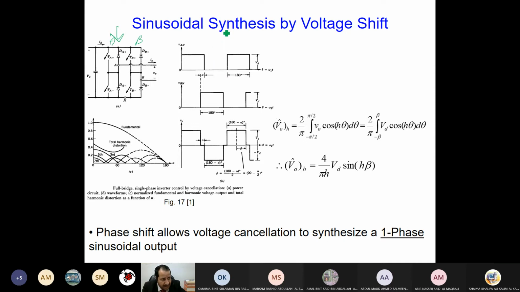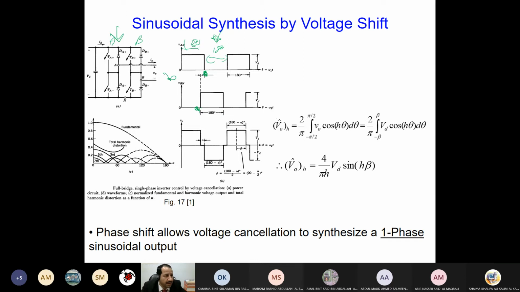Let's play with it as an example here. This is leg A. Let me assume that I switch it here at 180, and this is 0 for the remaining 180. When I come to B, I will not switch it here at 180. I switch it before, earlier than this.